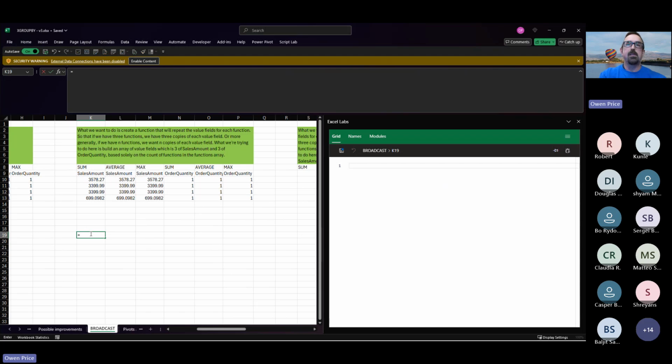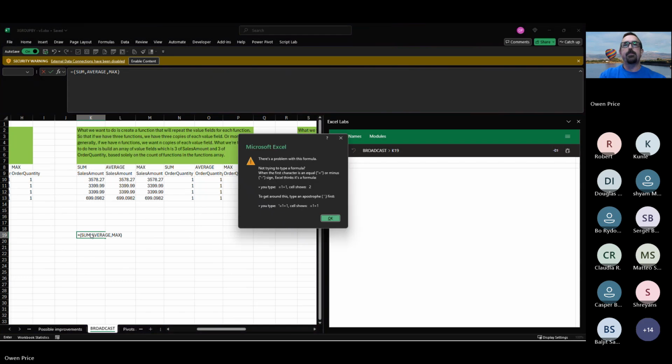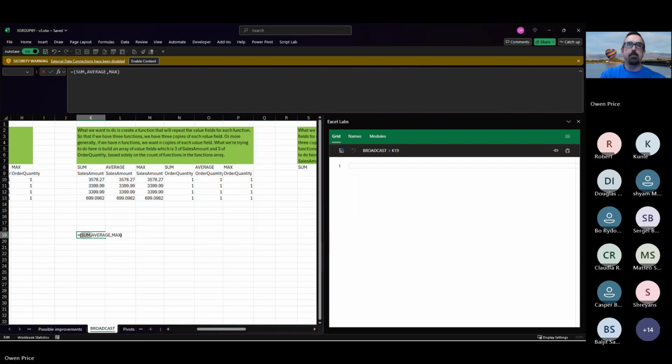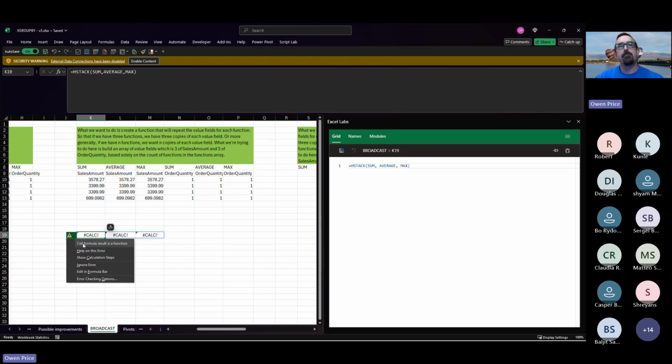So if I say sum, average, and max, first of all, that doesn't work. I forgot I'm not allowed to do that. To use HSTACK, it shows calc errors because the cell formula result is a function.